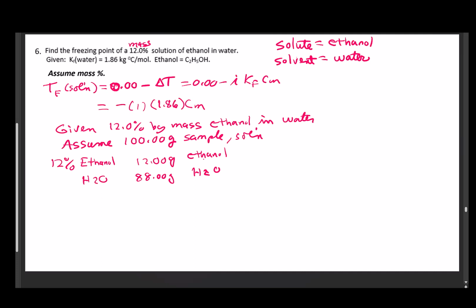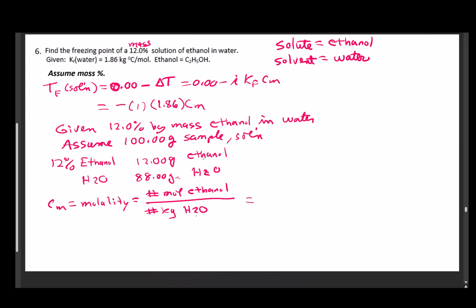Right. Molality, this is where knowing the definition is going to help. Molality, m, is the number of moles of solute, which is ethanol, over the number of kilograms of solvent, which is water. So to complete this, we need the numerator and denominator. That's why I think it's really important that you not just use molality as a number, but be able to break it down into its solute and solvent components.